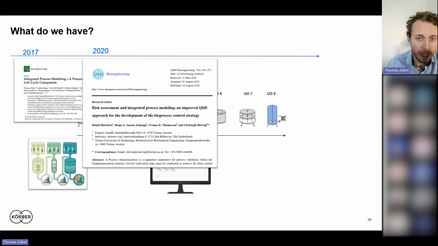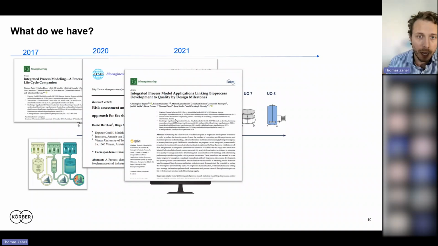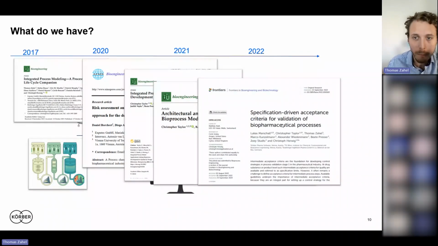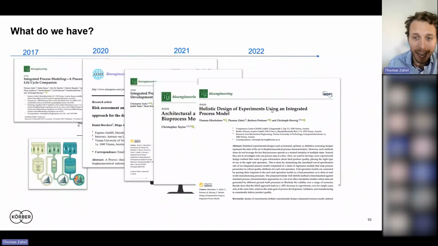Then we have different case studies here with vaccine developers, for example. We have shown how these end-to-end process models also help in reaching quality by design milestones. We have shown with some of our clients how we move towards real-time applications like digital twins, how to derive specification-driven acceptance criteria, even how to save up to 70% of the experiments conducted in process development and process characterization.